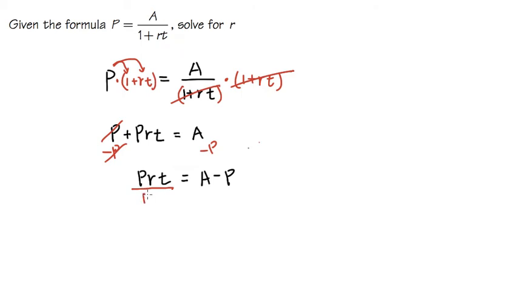We are going to divide the P and also the t on this side. This P and this P will cancel, and this t and this t will cancel. But whatever we do on the left-hand side, we also have to do on the right-hand side. So we divide it by pt.